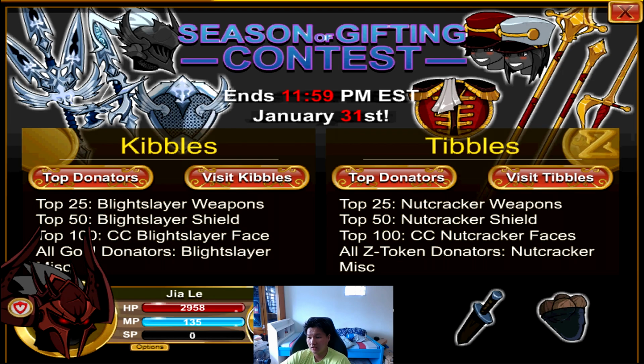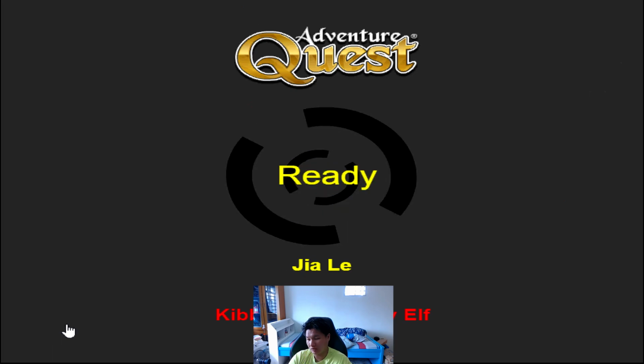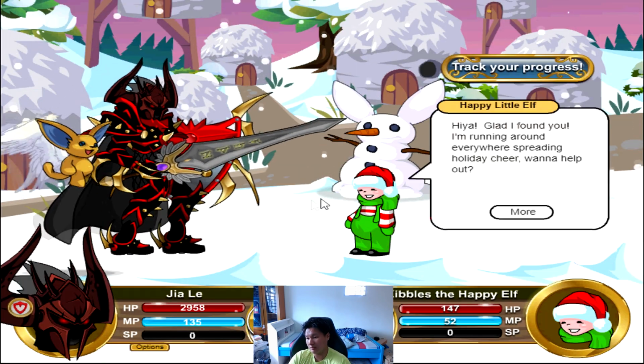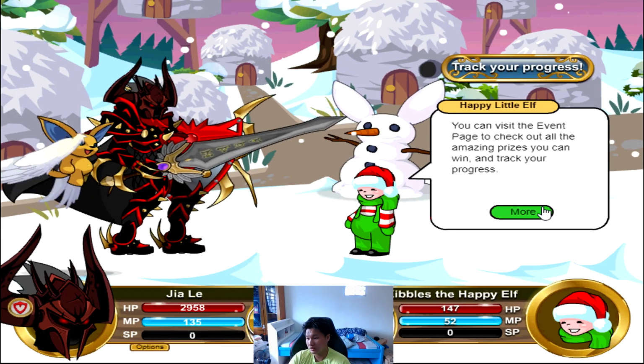I'm not entirely sure on that, but I think we will just donate a bit of gold and donate a bit of Z tokens to make sure we get the miscellaneous items. So let's go for the tokens one first. We have 3,791 tokens. You just have to donate the minimum amount. Okay, you can track your progress. Interesting.